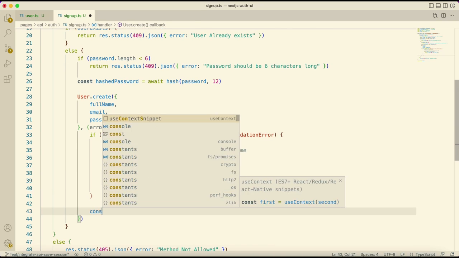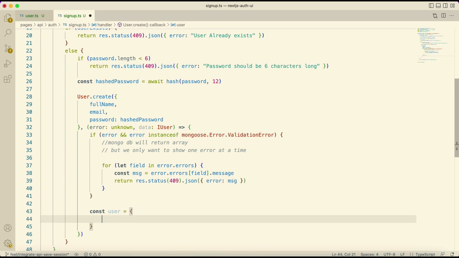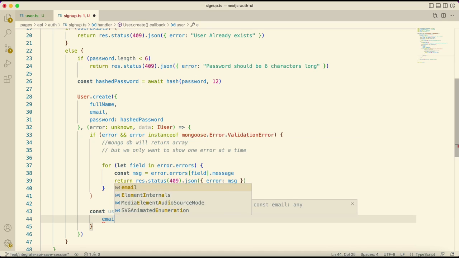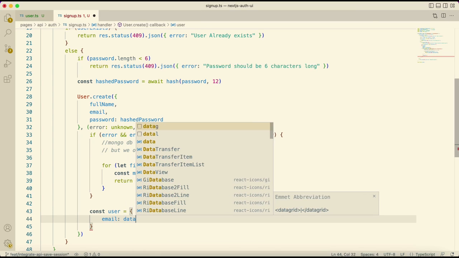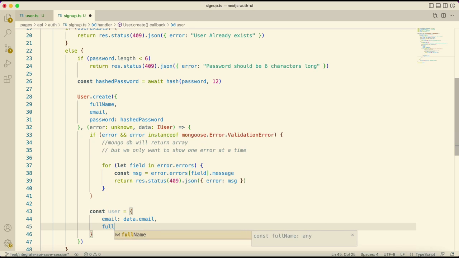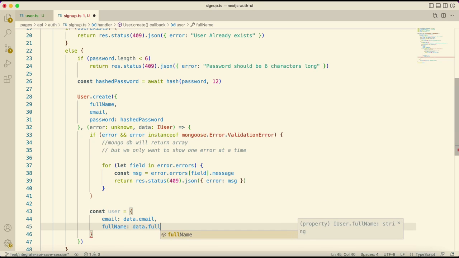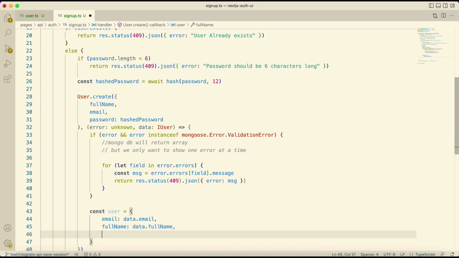Outside the if condition, create a user object with email, data.email; fullname, data.fullname; and id, data.id.